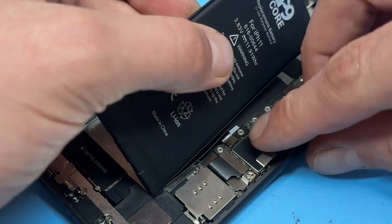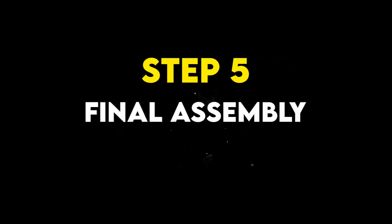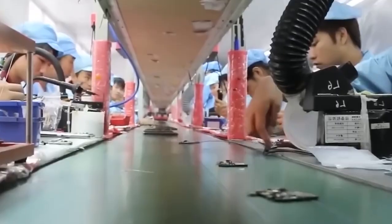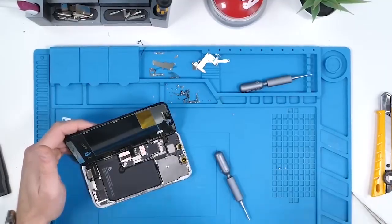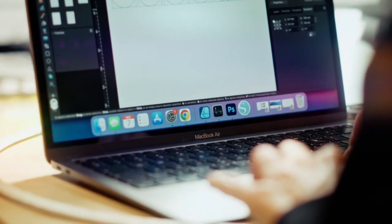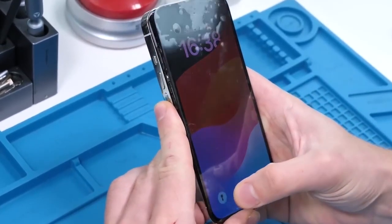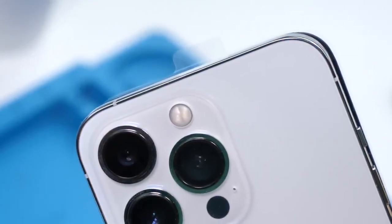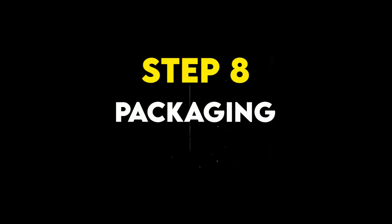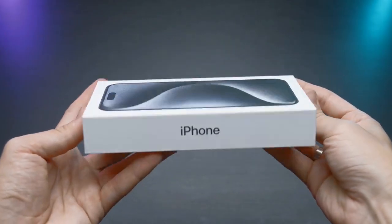Step 4: Battery Assembly — batteries are built with extra care and tested to make sure they don't overheat. Step 5: Final Assembly — all the parts, the screen, battery, chips, and cameras, are put together to make the full device. Step 6: Software Installation — the device gets its operating system installed and tested to work smoothly. Step 7: Quality Testing — the finished device is checked carefully, testing buttons, cameras, and network connection. Step 8: Packaging — if the device passes all the tests, it is packed up and sent to stores or straight to customers.